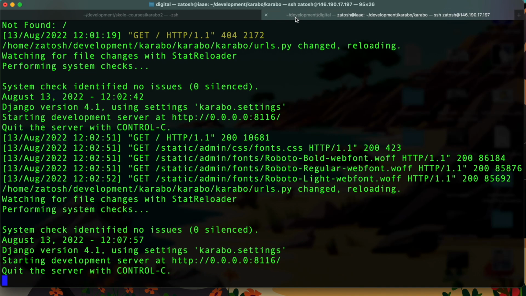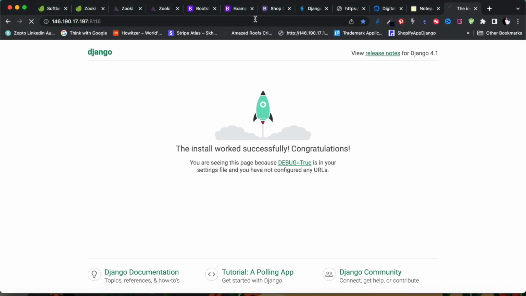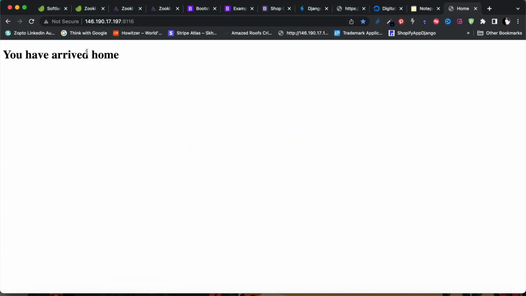Coolio. So this has restarted. So if we change this, it should now show that you have arrived home HTML page that we want to render. So now the real magic starts.